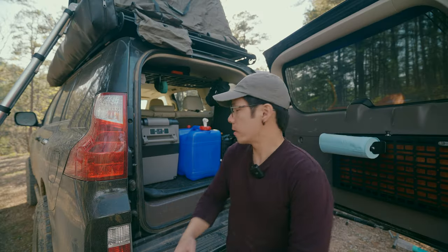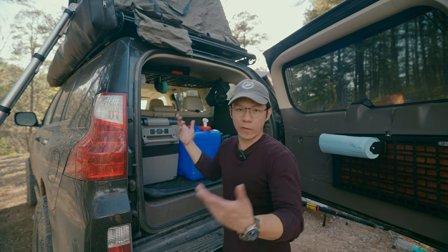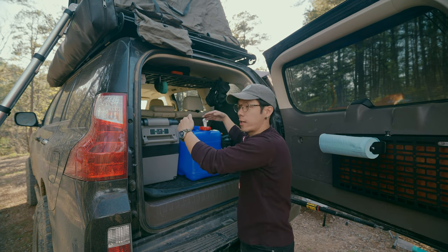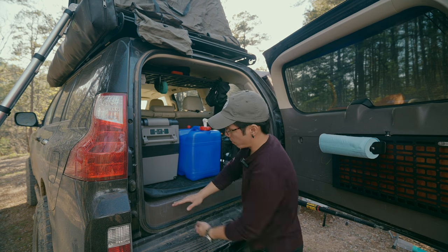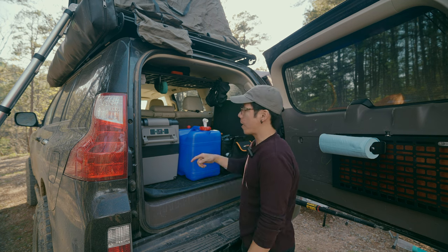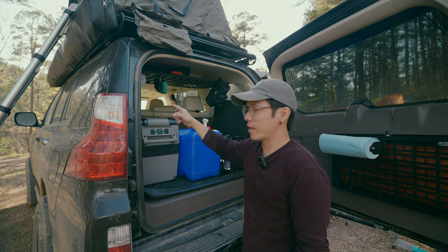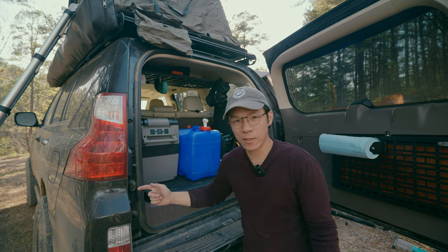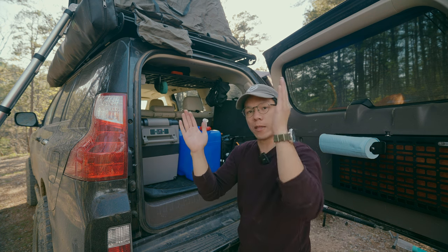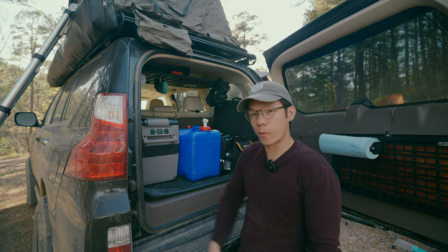The next thing I really want to do is take out the third-row seats. These are power-folding seats, so they're stuck in here until you delete them. The earlier GX470 generation had third-row seats that came down from the sides, which I really like because you get another six inches of vertical storage. I'd love to do a 4Runner second-row seat swap, because these ones are heated in the back — nice for passengers — but they take a lot of space and don't fold down flat. The 4Runner seat folds up and the backrest goes down, making a flat surface area and opening up a lot of vertical space.